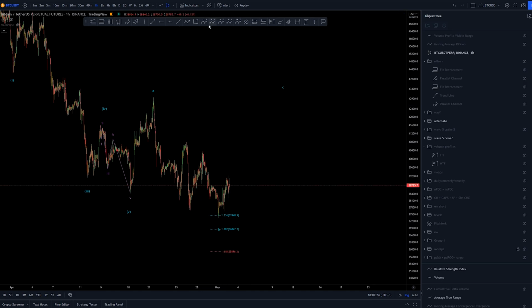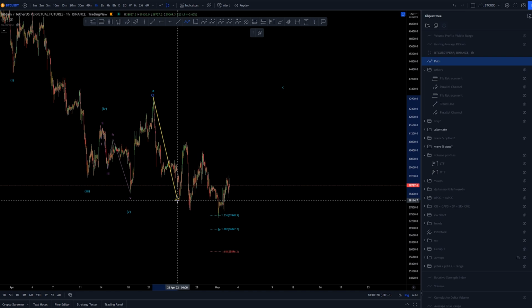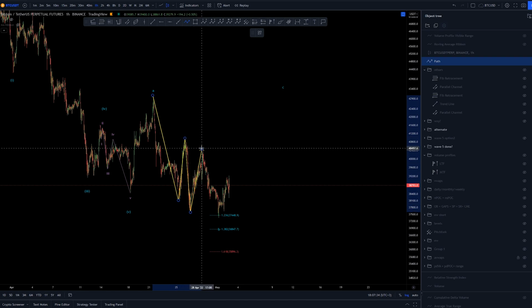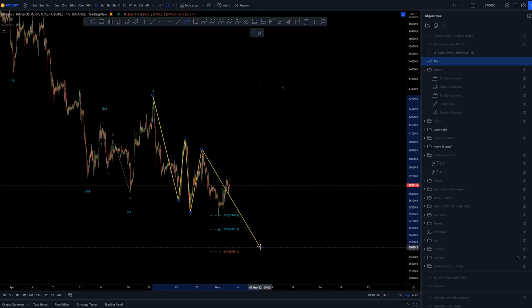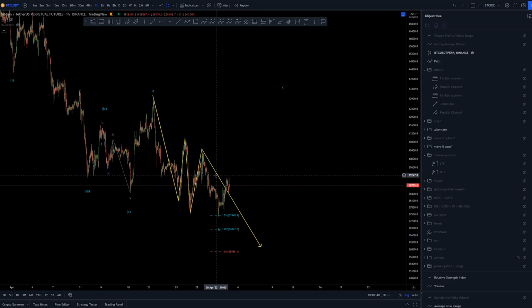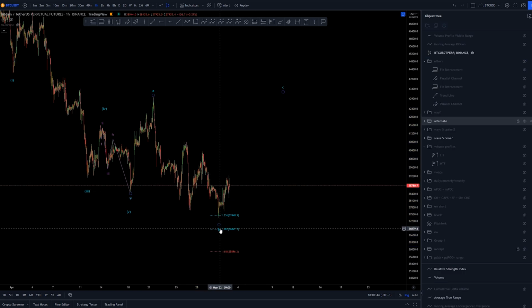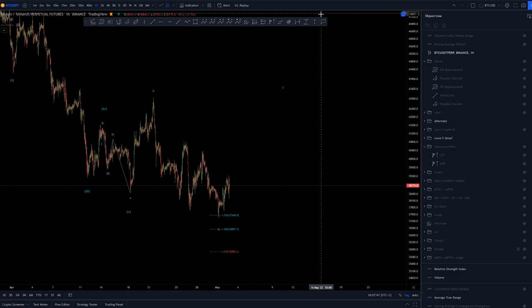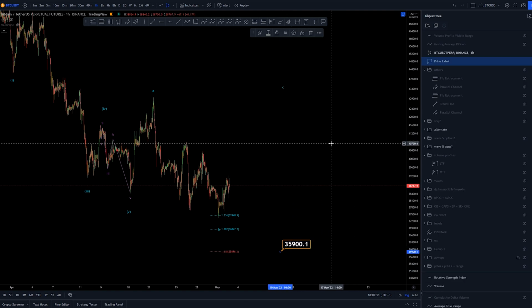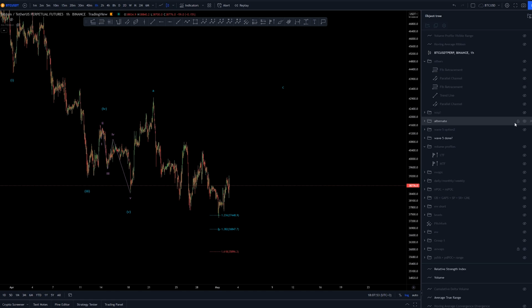Again, since we don't need to be looking for a 5-wave structure here, we could be looking at this as a 1 structure here, this one as a second structure. Now we would be looking for a connector wave for the first one, with this last leg here. But again, it can't go lower than this 1.618, or otherwise this idea gets invalidated as well, 35.9k.